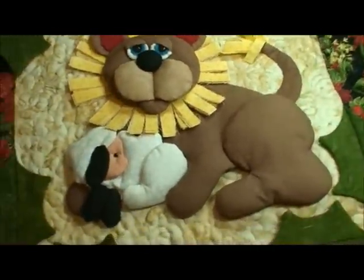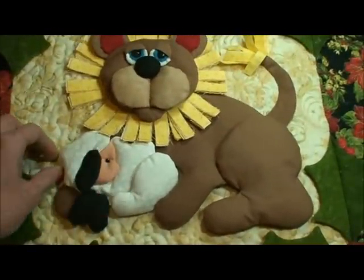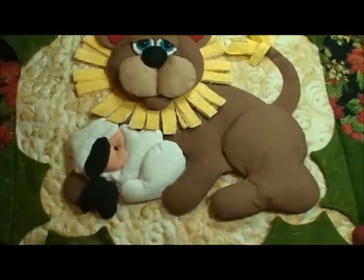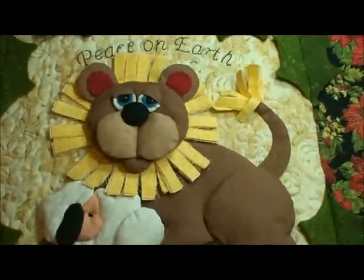And it just turns out darling. I love the little lamb that's cuddled around. See here, he's got his dark feet because they're good contrast there. I think you'll really enjoy this quilt.